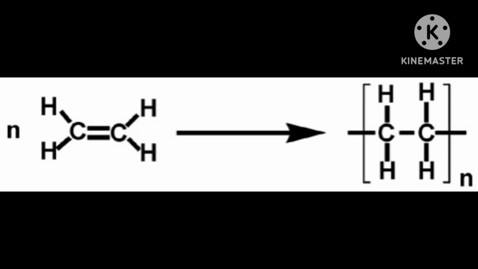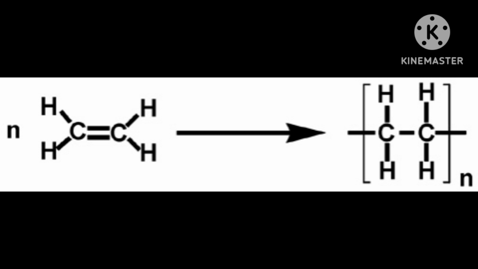That way, the first can join with the second, the second with the third, the third with the fourth, the fourth with the fifth. Like that, as it goes, it can make a very long chain. You can't write a very long chain, so you write it in a simple way.